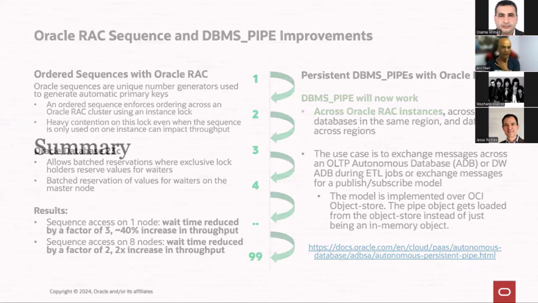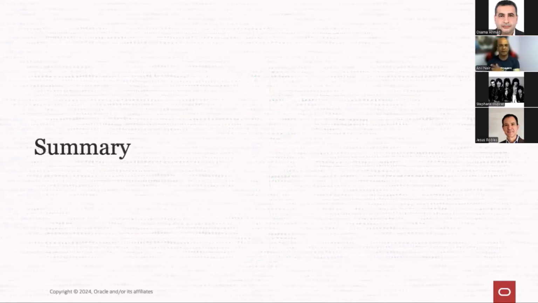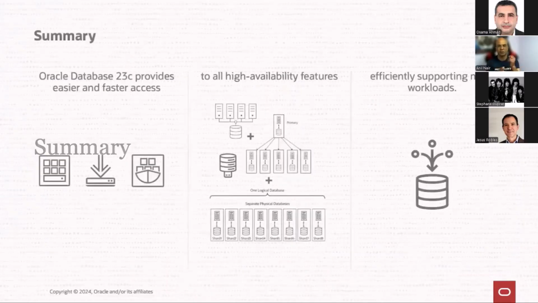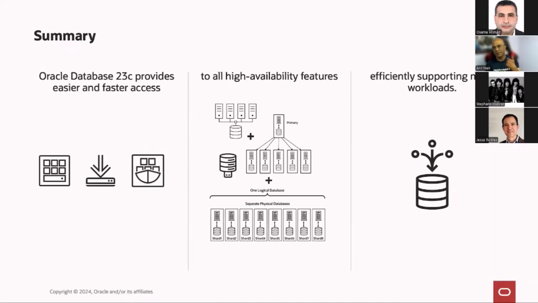With that, I think I'm 4 minutes over. Sorry about that, but I just wanted to make sure that our goal with 23C is to provide you easier and faster access to all different technology options, which all work together, and make sure that all of these technologies efficiently support more and more workloads. With that, this is the last slide. I am sorry I had to go through it. I took an extra 5 minutes.